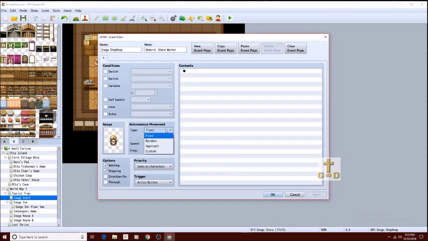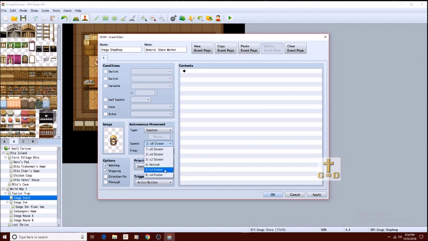Autonomous movement? What if I do random? So she's moving. She's actually moving. Frequency higher. What does that mean? What if I set her speed? Oh, okay. All right. I got it. She moves real slow, but she does it quite often.